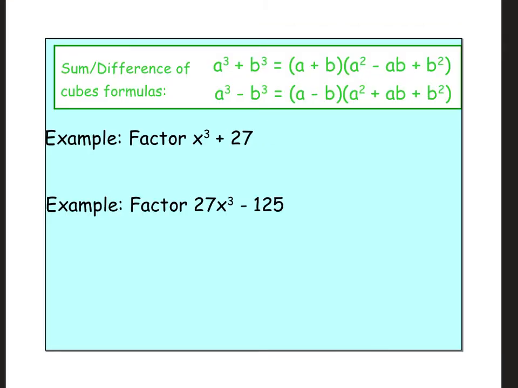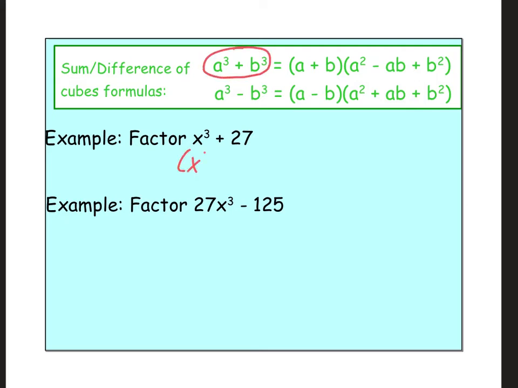Okay, so first off, up top there in the green are the two formulas. As you can see, it's just the opposite of what we did in the warm-up. In the warm-up, I had you multiply the stuff on the right side of the equation, and we got the stuff on the left. And the same one below, the a cubed minus b cubed. So for an example of what we can do with it, if we had to factor something like x cubed plus 27, it doesn't really obviously look factorable, but it is of the form something cubed plus something cubed.